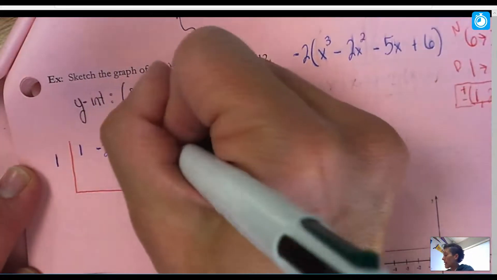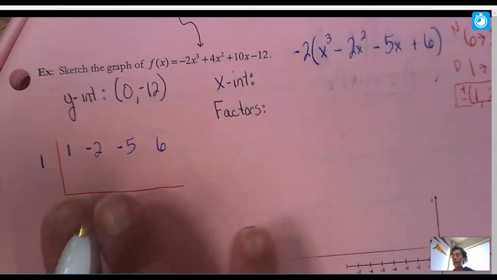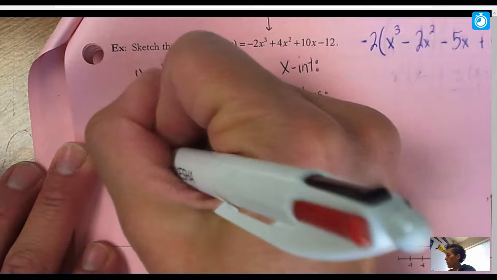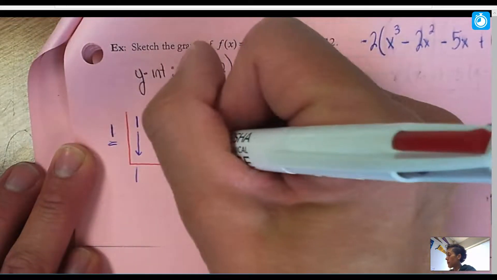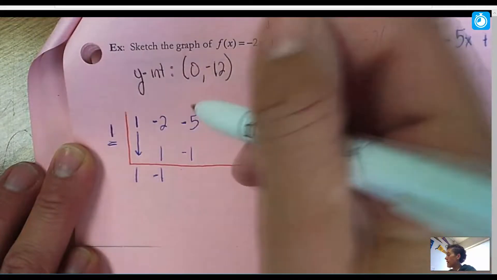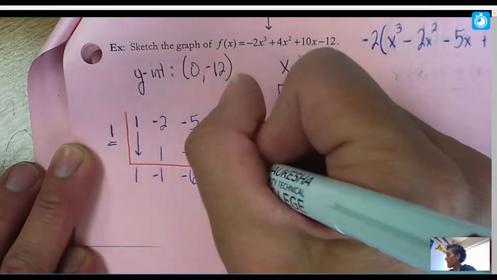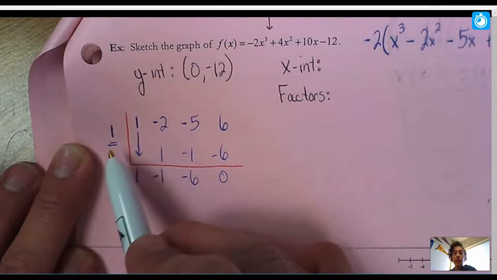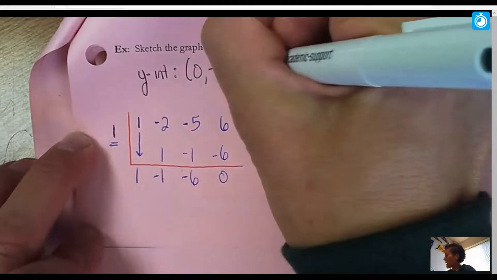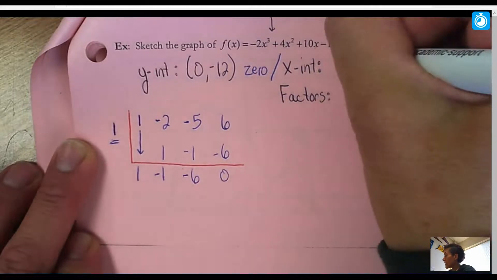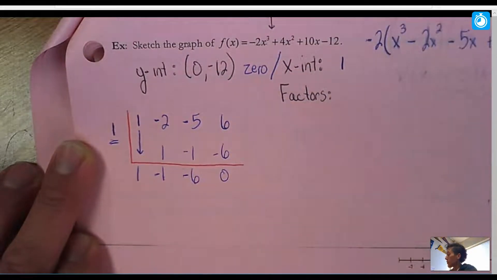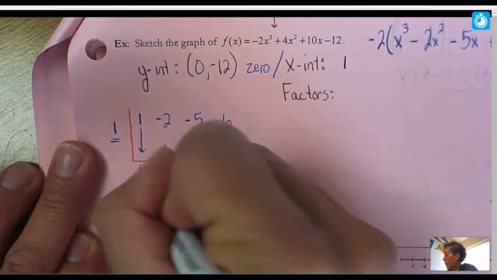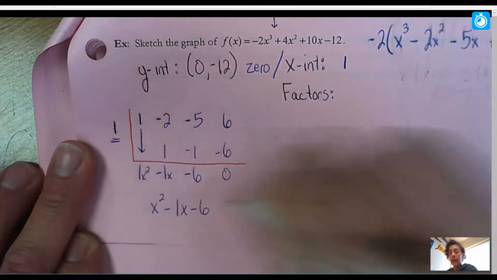Now, what if you hadn't have factored out that GCF of the negative 2? That still would have worked, but you just have bigger numbers to work with later, and so I would always try to avoid that. So you start by always bringing the 1 down, and then this is the multiplying number. 1 and 1 is 1, add these up. Negative 1 and 1 is negative 1, add these up. Negative 6 and 1 is negative 6, add these up. And now I have 0. And again, this tells me that it works. This tells me that 1 is 0. So when I wrote x-intercept, I'm actually going to add the word 0 in front of it, and I know that one of my answers is 1. So from there, remember, this doesn't have anything. This is the constant. This gets an x, and this gets an x squared.